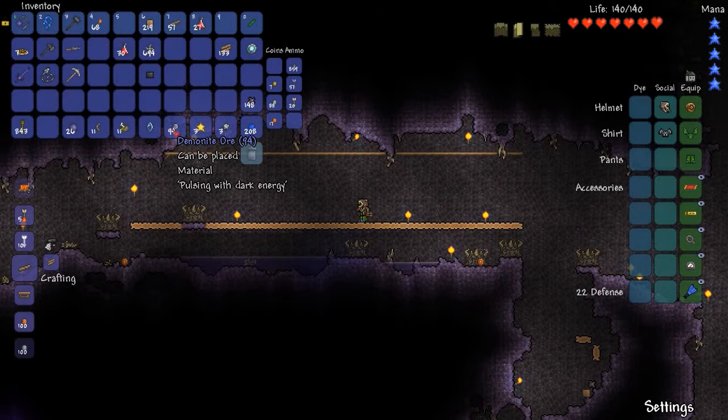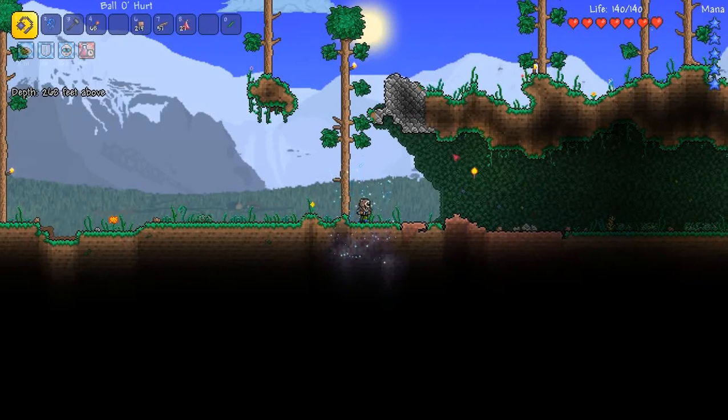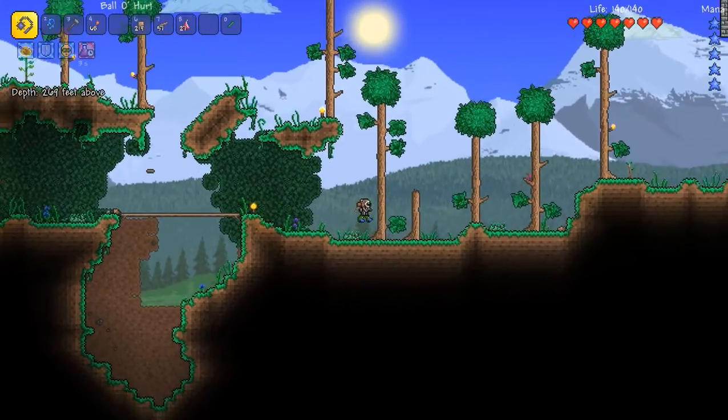We got some more demonite ore, and more importantly, we got the shadow scales. We got some worm tooth and rotten chunk, which means we can spawn more of the worms if we wish. And I don't think it has to be nighttime, you just have to be in corruption. So let's go back to our base and see if we can make some cool new gear.